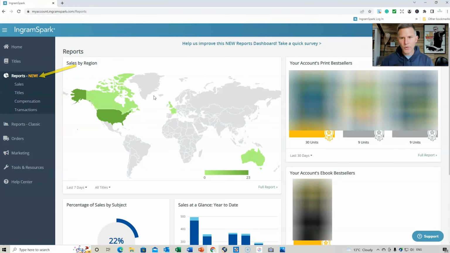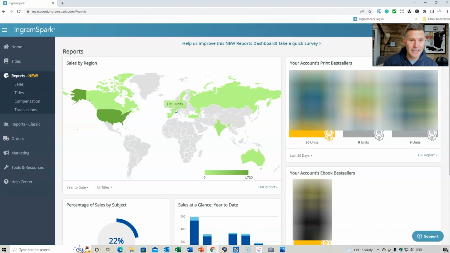What we'll now show are your account's print bestsellers, which are over to the right there. And also you've got the sales by region. So at this point in time, you've got a filter just down here. If we go to year to date, this will provide all the different places where your books have been selling. So you can see the larger demographic for me is the US, and then also you've got Canada, 12 units. If you hover over, you've got Russia, 1 unit.